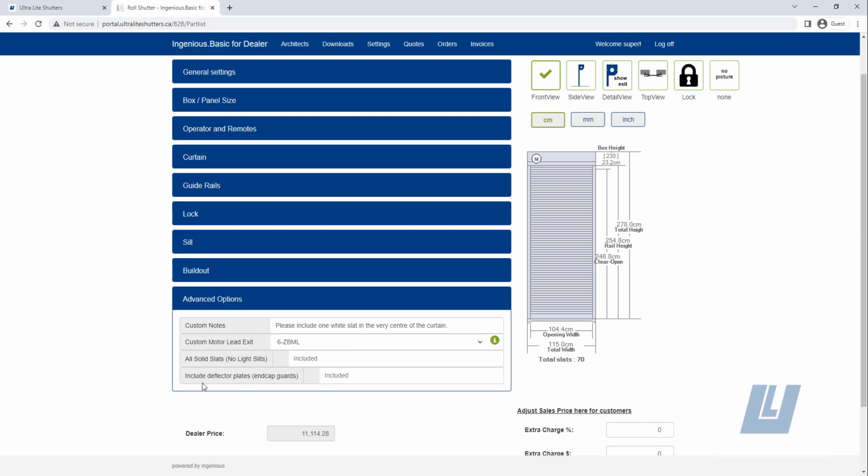The deflector plates are a single sheet of aluminum that go inside the end cap to sort of separate the cavity in the end cap from the curtain. So if you do require them, it's kind of a love-hate relationship with the deflector plates.